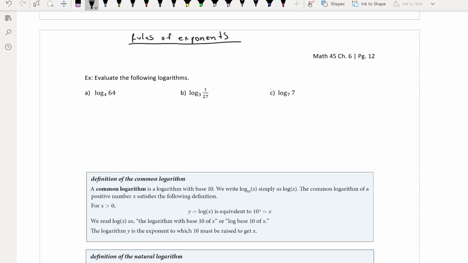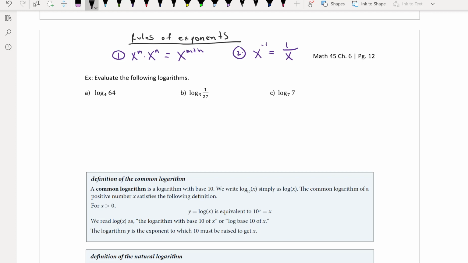So for my rules of exponents, I think there's 2 that you really want to pay attention to. You want to remember that x to the m times x to the n is equal to x to the m plus n. And the second rule of exponents that you want to remember is that whenever you have a negative exponent, we don't necessarily want to write it. So we just say we move it to the opposite side of the fraction. So we move it down, let's say if it was in the numerator, then we move it to the denominator.